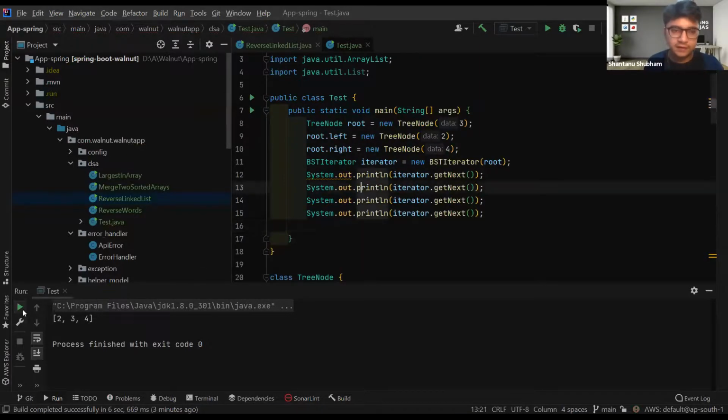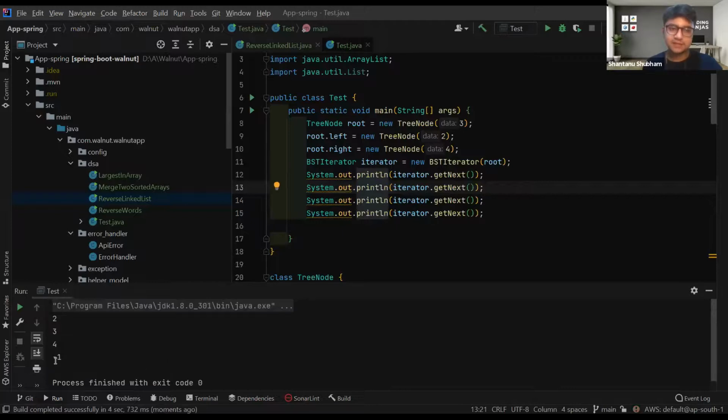Okay, now let's run it and see what is happening. Yep, this is exactly what we wanted. So we are able to create an iterator class just for BST and then get every single time the next smallest number in the BST.